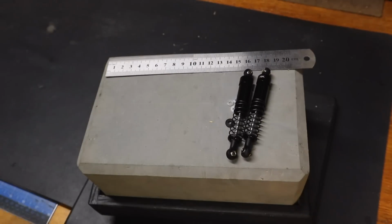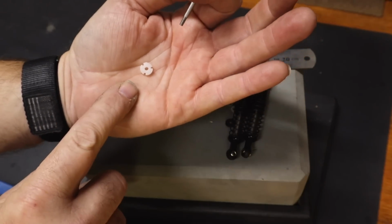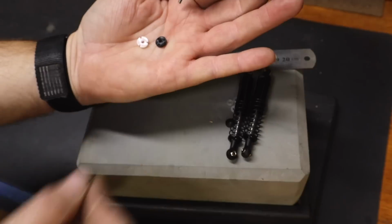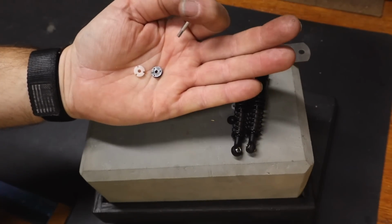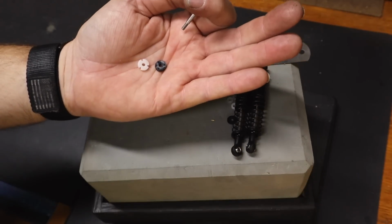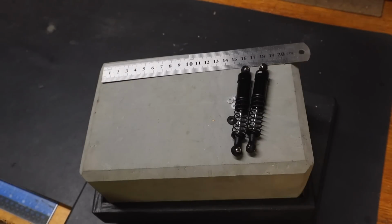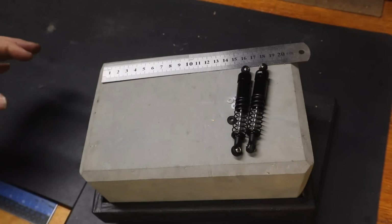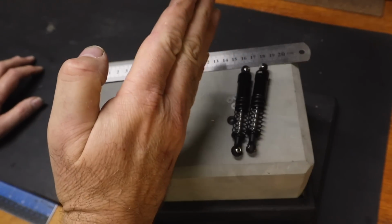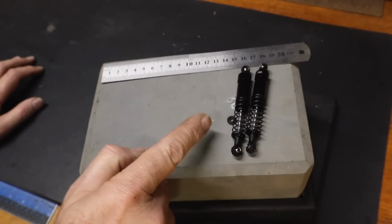So I noted that we have that piston. We have that 9.8 millimeter piston. And I happen to know where to source 10 millimeter pistons. Anyone who has ever bought a Big Bore or anything like that, you've got a bunch of these. So this is where we transition. In my humble, non-esteemed opinion, what we have borders close. The needle on the meter is closer to junk because these springs are unusable.